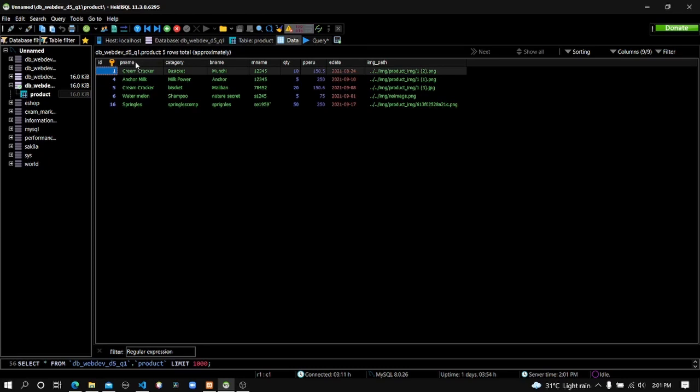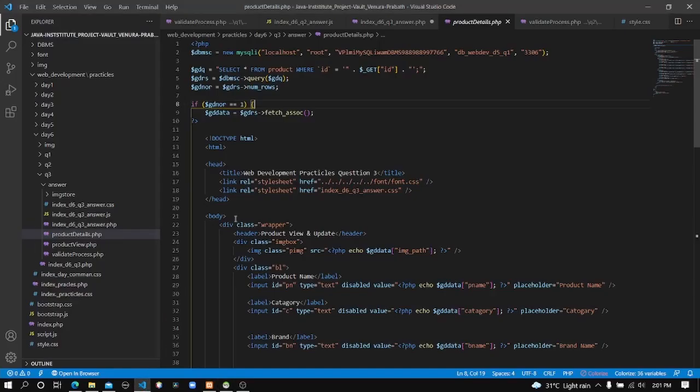You can see there will be a variable called p name, and its value will be cream cracker. Like that, all the values will be stored in different variables, and we call that an associative array. So that array will be stored in this variable.